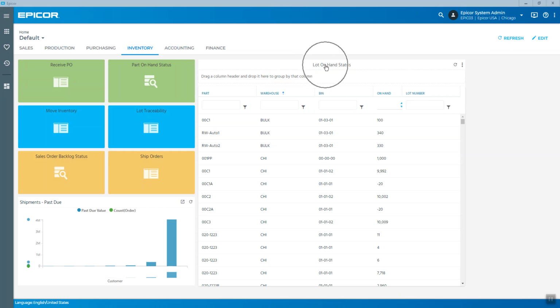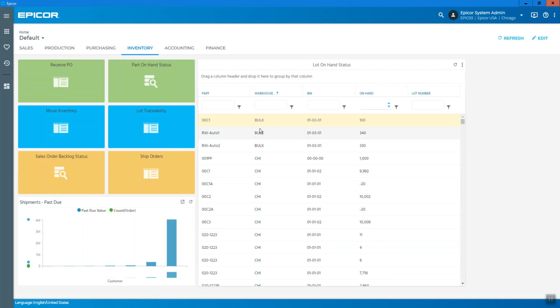We also have in our home screen, reports and screens we can look at, like the lot on hand status. We can refresh it to see the latest information, which in this case was our DSS part. And we can see it's there, DSS and 12. We can see the lot numbers that we received. So you can always consult in real time what is sitting on inventory because we are under the inventory role. So once the material is available, we can go through the processing of our job.